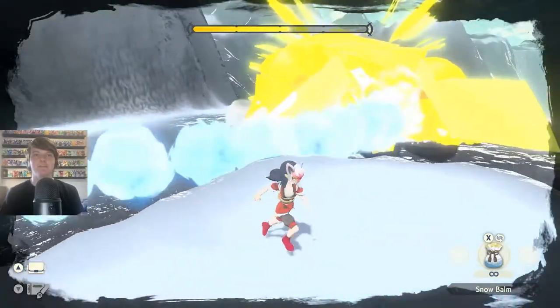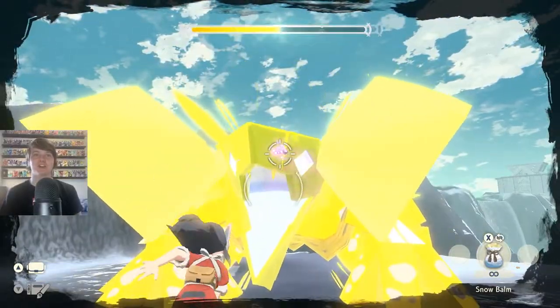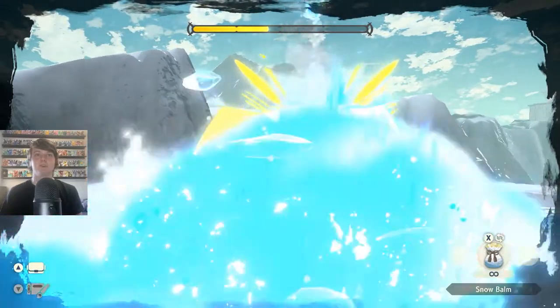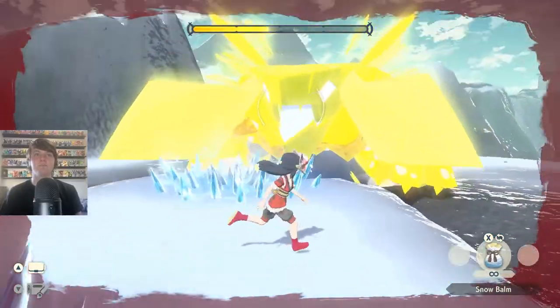Oh, I hope if Avalugg is this big, like Dialga, Palkia, or Arceus, or whoever we're going to fight later on is just ginormous, like bigger than this. That'll be so cool. These ones are the worst because they're so fast. See? Oh, it's so hard. No, no, no. Oh, that was very close. Oh, what the hell? Now spikes just stay there.